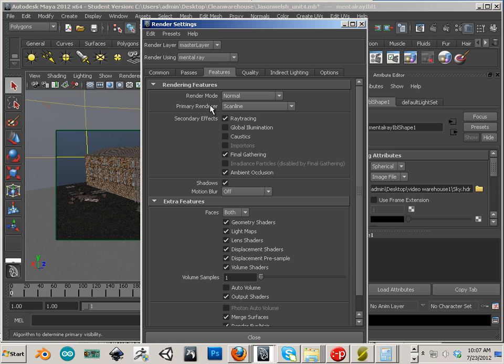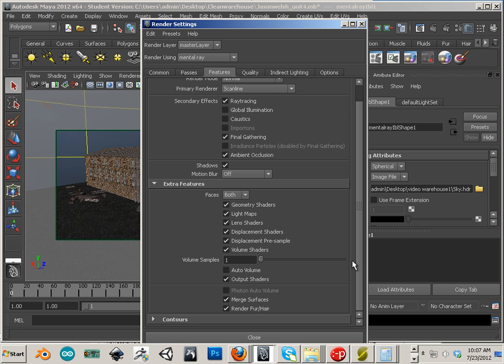And make sure your primary render is scanline. There is rasterization and ray tracing. Scanline looks about the best in my humble opinion. Render mode, you can look at these, but don't just have it on normal, because when you drop these down, it'll change all these things.